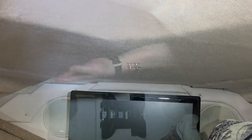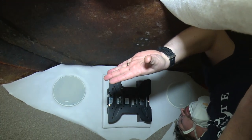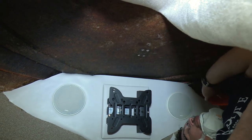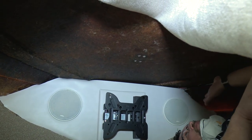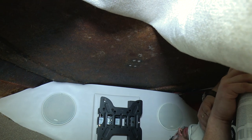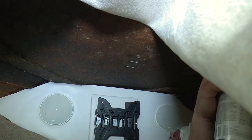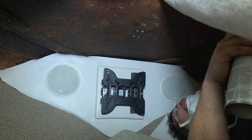But what we're going to do is this section. It is a fairly large section, and just for timing, I'm going to do half the section, and then I'll do the other half. This is probably small enough you could do it in one shot. I'm just going to go ahead and do it in two. Also, that'll allow me to keep the headliner open, and I've got air blowing up here through.